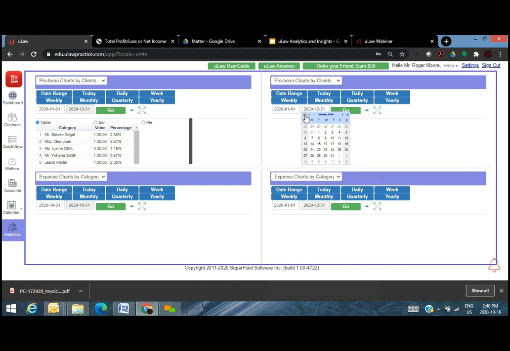And you can go back in time saying, what was this last year? Right? So you can go back and say, as of December 2019, go back in time. So this is comparing my current year to my previous year.